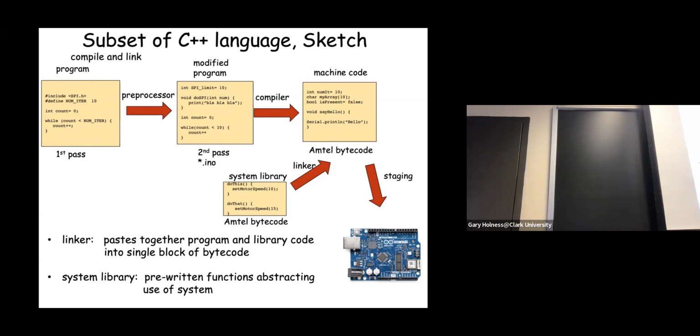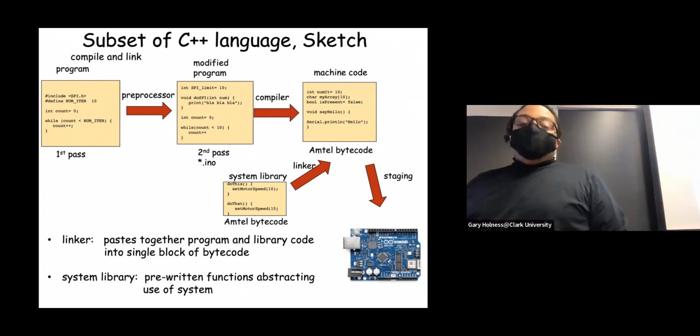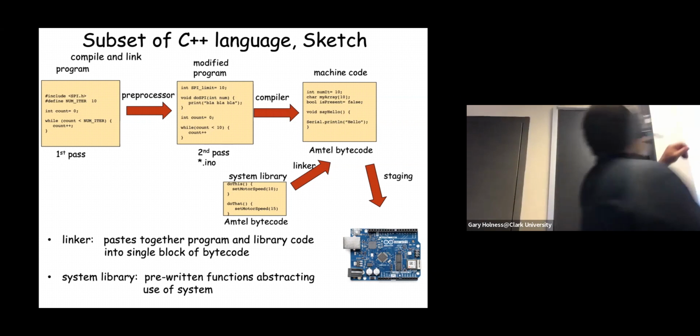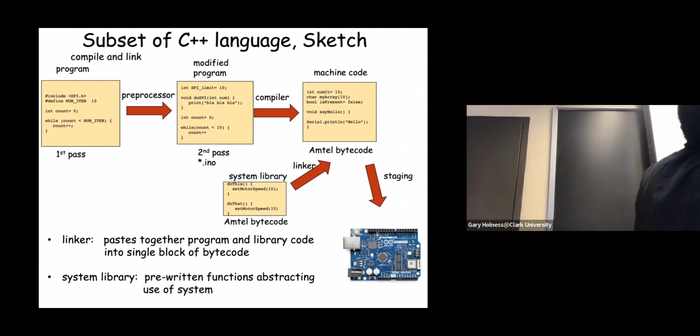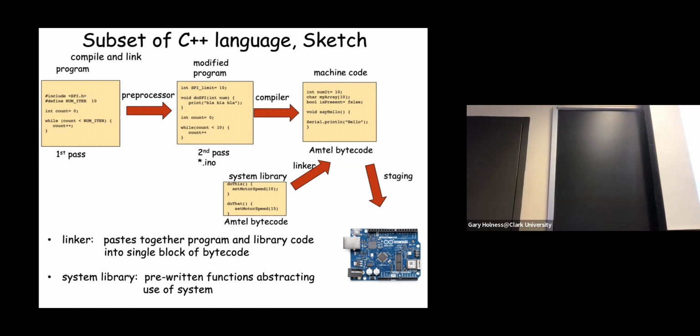So once you do this translation, the other one is number sign define. A number sign define is nothing more than a replacement. Number sign define, the name you want to call it, in this case, num underscore iter, and a space, and then another string. It could be a number, it could be characters, it could be a name, what have you. And so the preprocessor does replacement based on those preprocessor commands you specify, and that gives you another modified version of your program, which is then pushed through the compiler, which translates it to the bytecode understood by the processor.